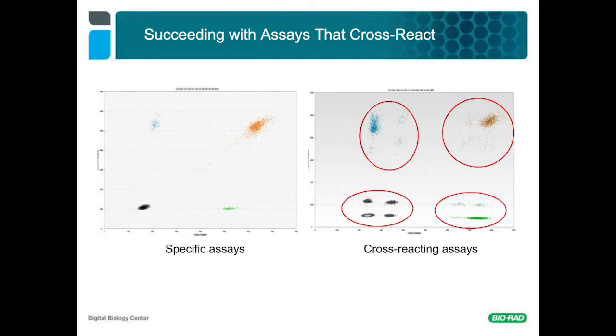Although in a duplex assay there may be as many as 16 clusters, not always will 16 clusters be observed due to differences in cross-reactivity, competition, and fluorescence between the assays. I will spend a moment discussing why cross-reacting assays create droplets of different fluorescent intensities so that you can properly classify your droplets and have confidence in your phasing data.